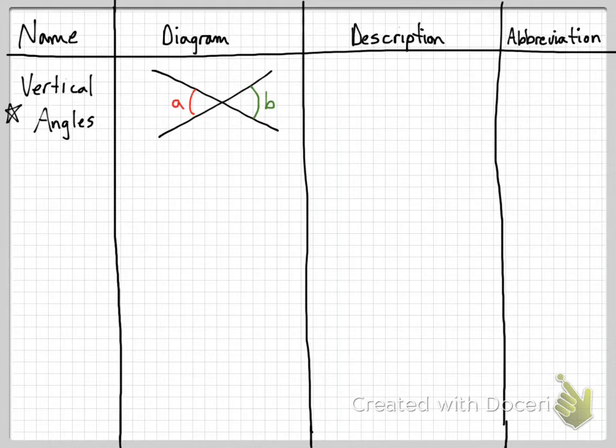So what we can say here is that angle A is congruent to angle B, and that's one way of writing this. Anytime you have these opposite angles at an intersection, they will always be congruent to each other. There is another way we could write this, which is just a subtle difference, but I think it's an important one that we are aware of. We could say that the measure of angle A equals the measure of angle B.